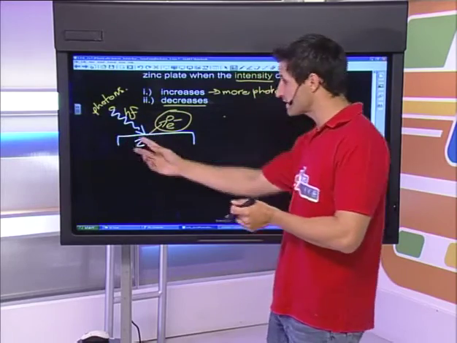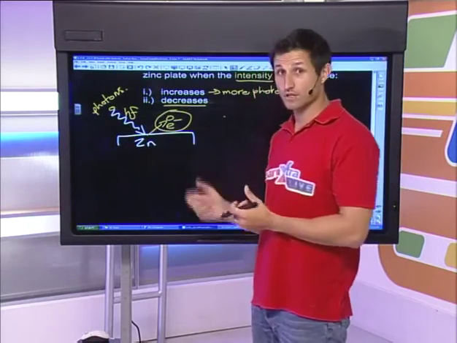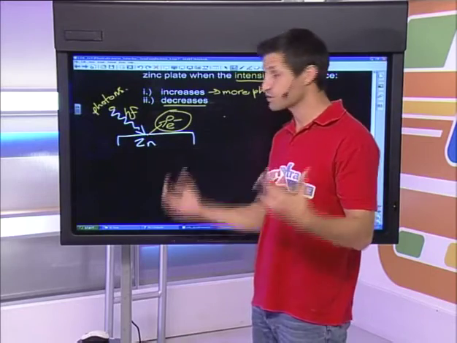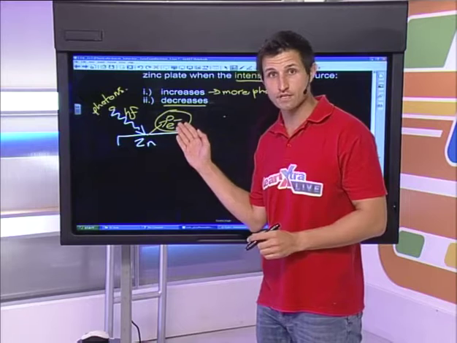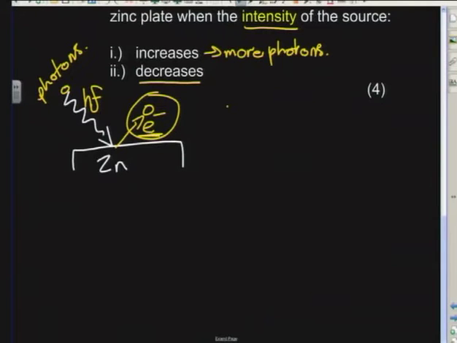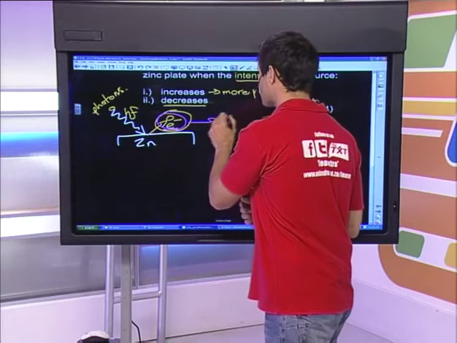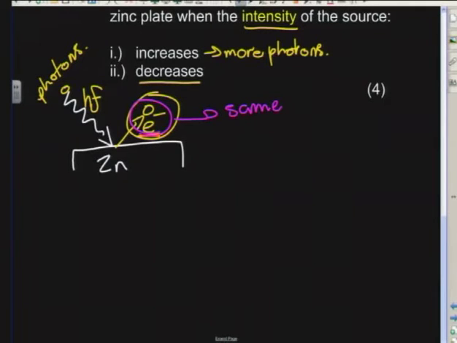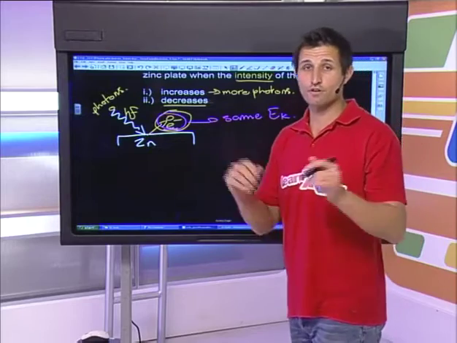These photons come in, they deliver their packets of energy. The electrons are kicked off the surface, and that's where you get electricity from in a solar panel. But now it's important to realize, unless you change the frequency, you don't change the energy of that electron which comes off. So this little electron which has flown off is going to have the same kinetic energy, unless you change the frequency. But we were told that the frequency stays the same. Monochromatic told us that. All that we changed was the number of photoelectrons.